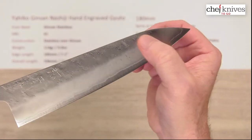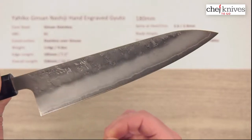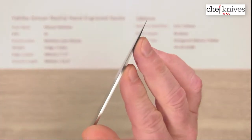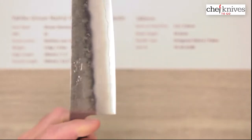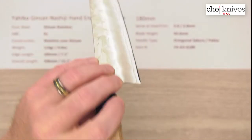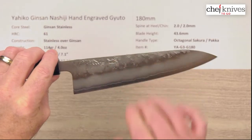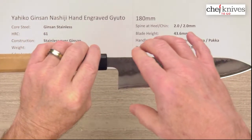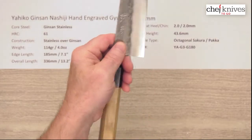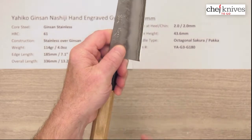And the grind, you can see, is pretty generous here, where it goes from that cladding, that Nashiji type pattern, to grind down. So these are thin at the tip. These are great performing knives, and they're also thin at the edge. This is an excellent performer. It falls through food very nicely. Has a bit of non-stick characteristics as well with the texture here. Blade height at the back is about 43.5, but the neck's pretty thin, and you got a little room for your finger there, so it's really not a big deal on the cutting board from a clearance standpoint.